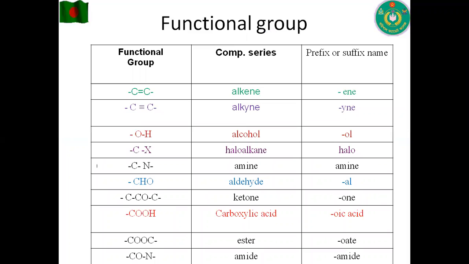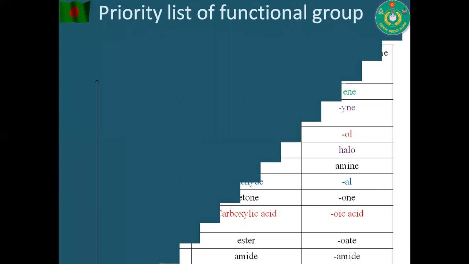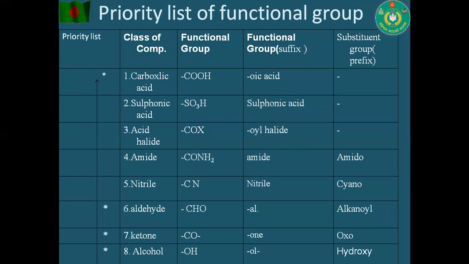If several types of functional groups are present in a compound, the reaction is based on the functional group which are more prior in its activity. Several types of functional groups may be present in a compound. It may be carboxylic group, it may be alcoholic group, it may be alkene group. But reaction is done on the basis of its activity. This is the brain of this compound. Here, if carboxylic group and hydroxyl group is present on a compound, the reaction is based on carboxylic group.